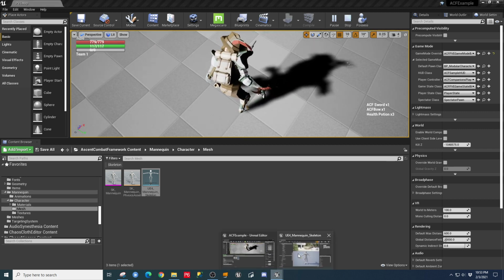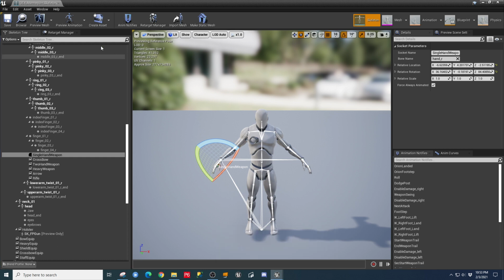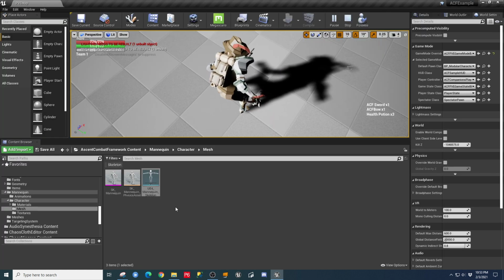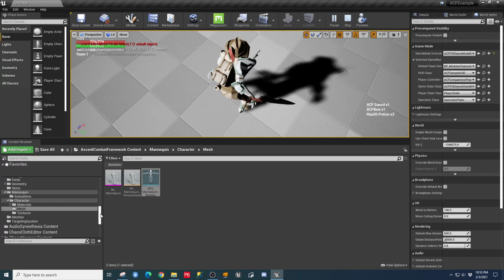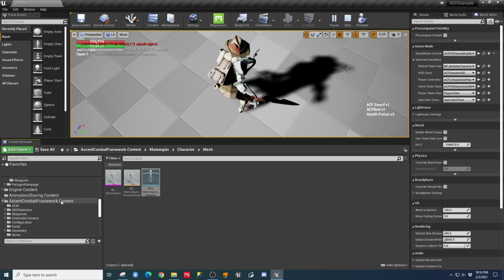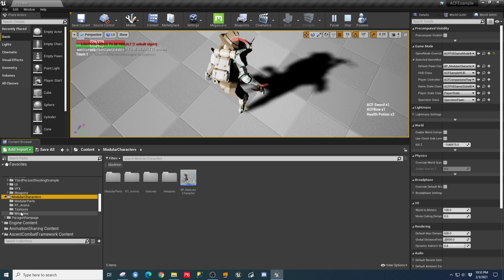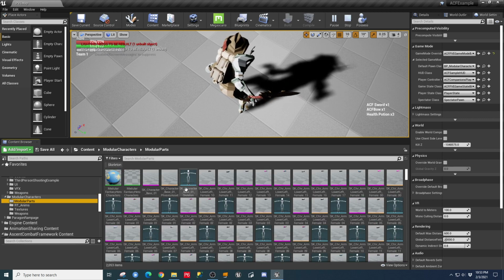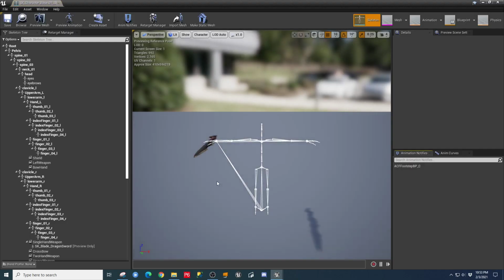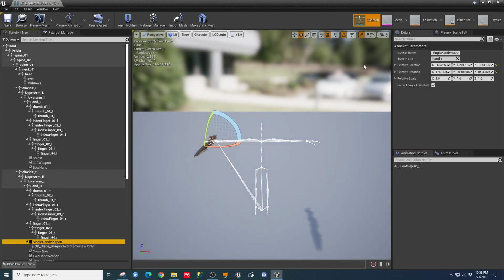I believe if you do it that way, you can actually come in here while this is running live. Where's this skeleton at? Modular character, modular parts, base skeleton. I think I can adjust the socket while he's on the run. Let's see.